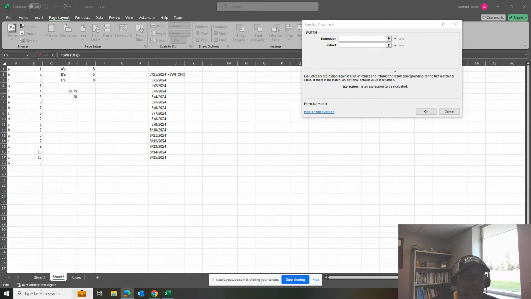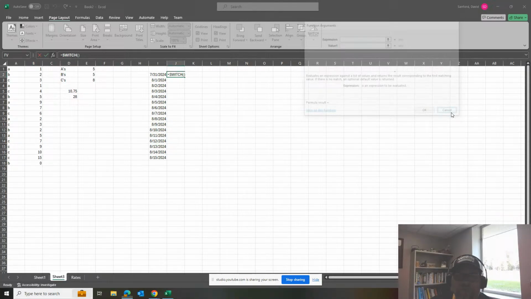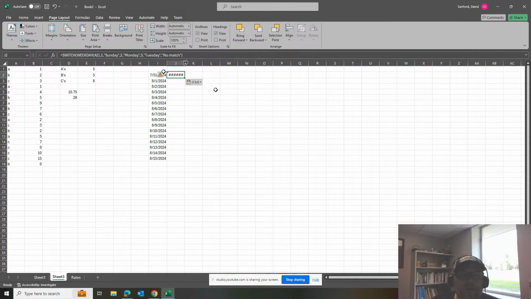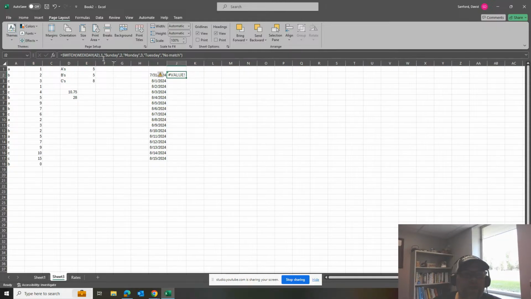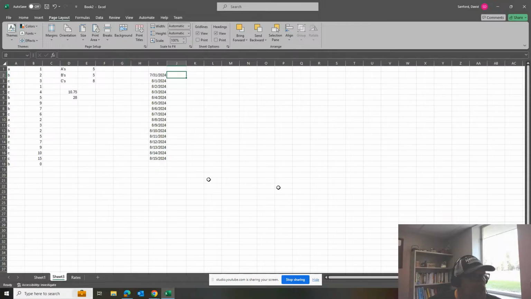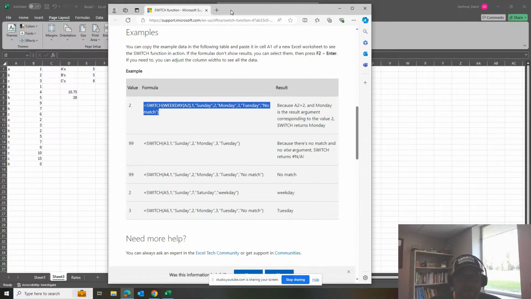So I'm going to move this over. I'm going to hit cancel. I'm going to paste this thing in. Right now, there's not a 1, 2, or 3 or anything like that. So how do we handle that? Well, if you don't know that, well, let me actually show you something that makes sense as well.